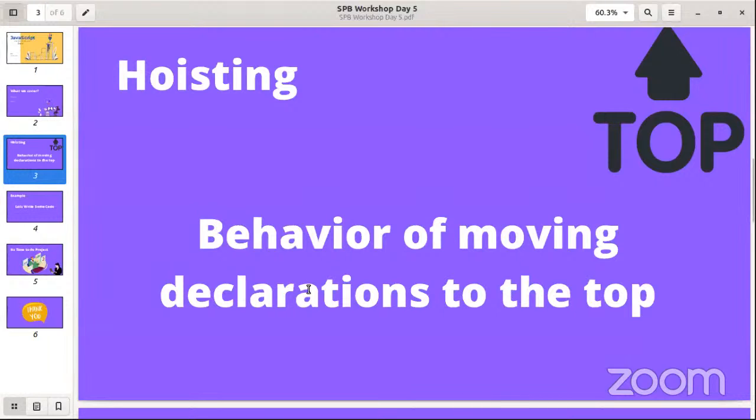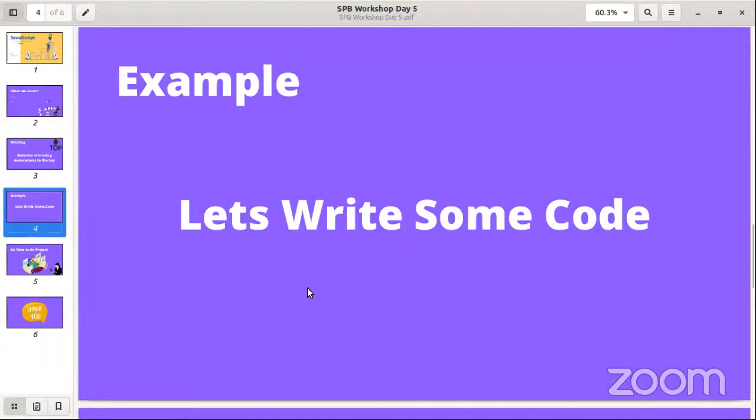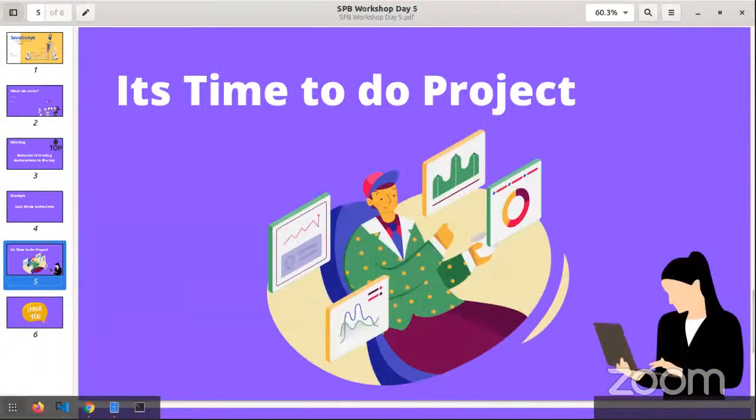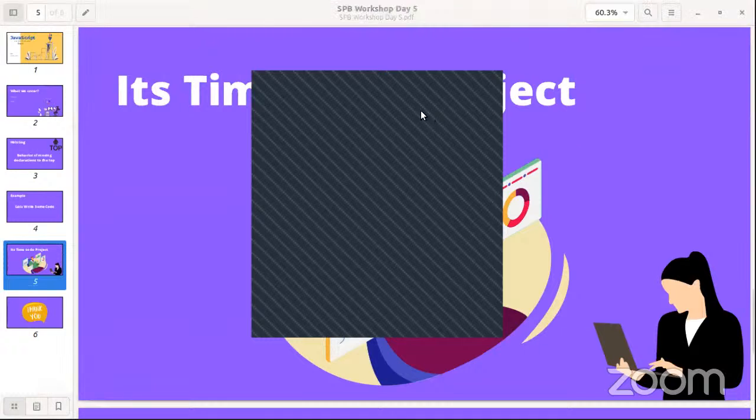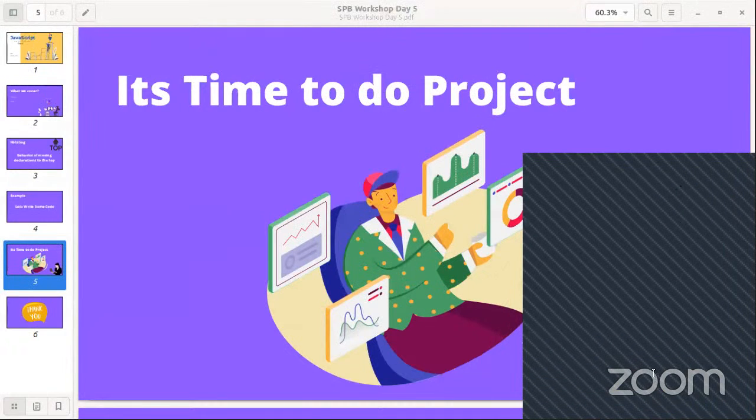Just simple. Then now we will take one very simple project. But up to this point, is anyone having any doubt in the hoisting concept? Please let me know if anyone has any question. Hoisting is nothing but moving all the declarations, all the variables we have declared in the JavaScript code, to the top of the code, so that JavaScript will not encounter any error.